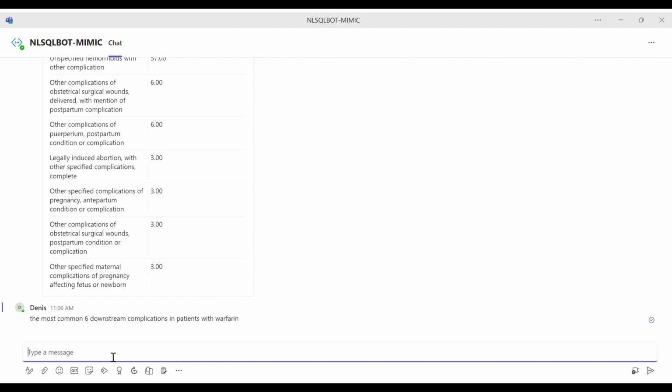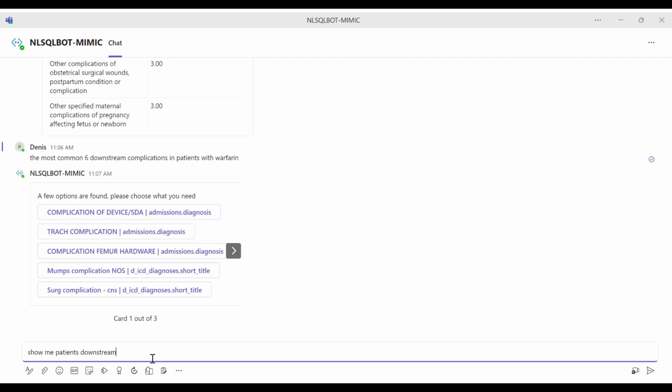As far as I know, warfarin should have a lot of downstream complications, because this is one of, let's say, dangerous medications as far as I know. Here we are for the first question.